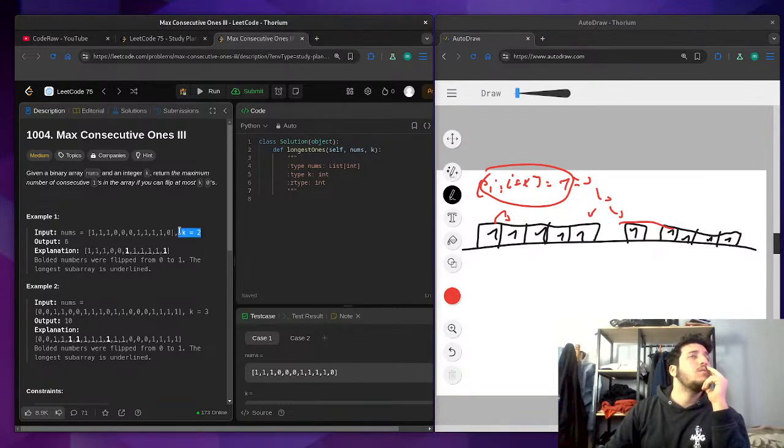I didn't understand the k. Those numbers were flipped from 0 to 1s. Oh, so we're going to flip the zeros into 1s to make it the most consecutive.